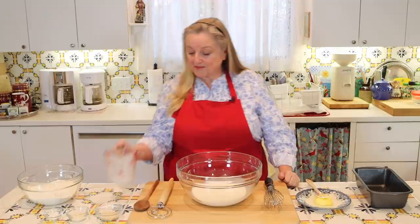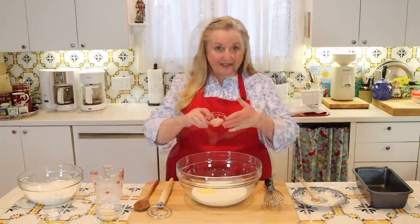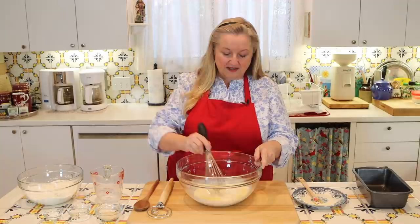And then we're going to go ahead and add in our butter. And you want your butter to be nice and soft. Mine was even starting to melt a little bit. It was near the stove. And then you want to go ahead and just sprinkle in your sugar. And then just give this a good little whisk around. It'll help the butter start to melt in the warm milk. Well, that butter has melted nicely.